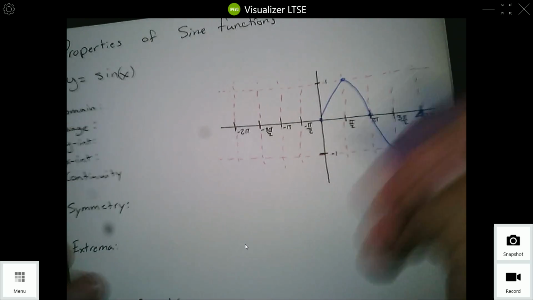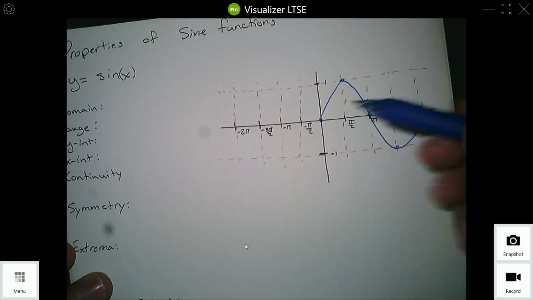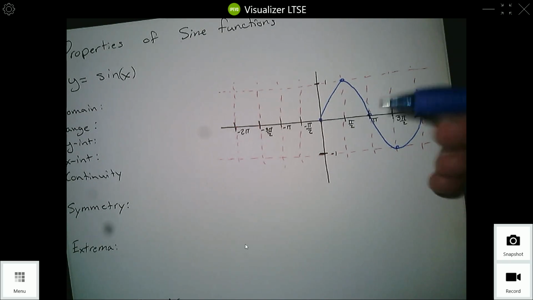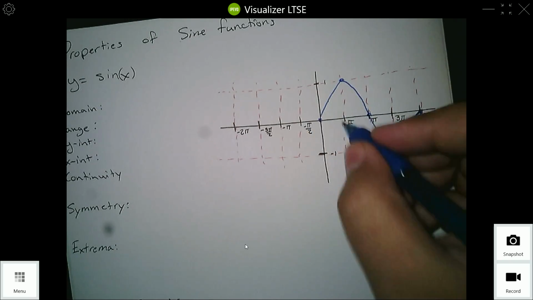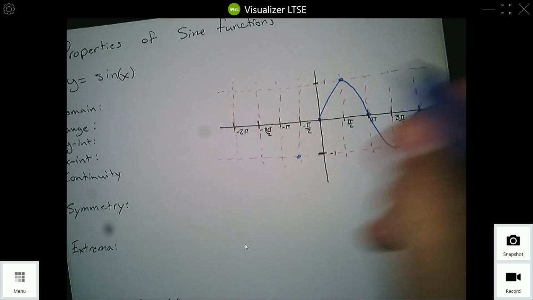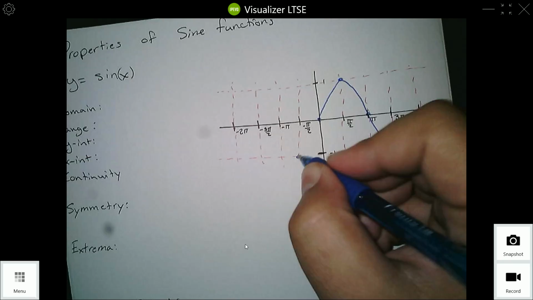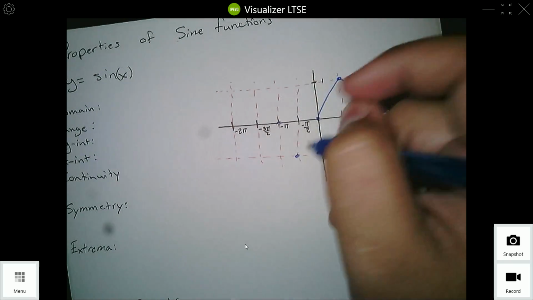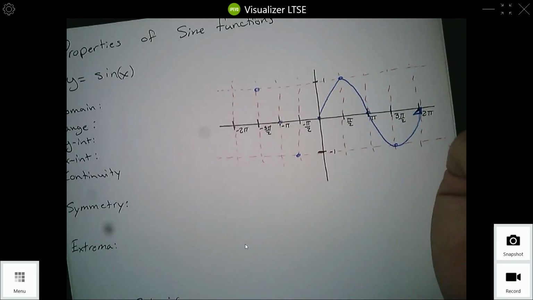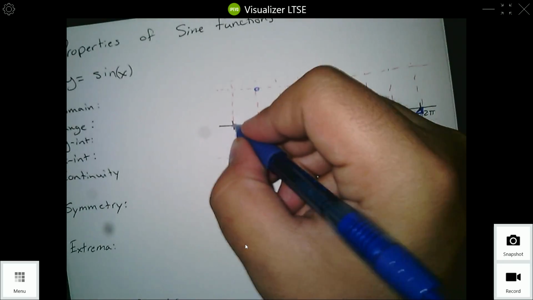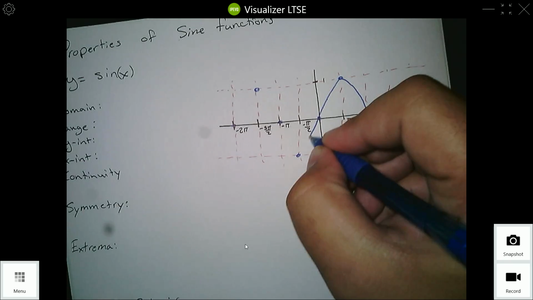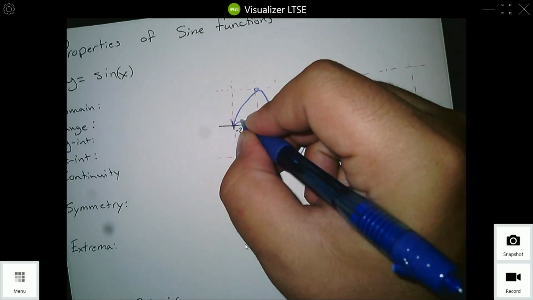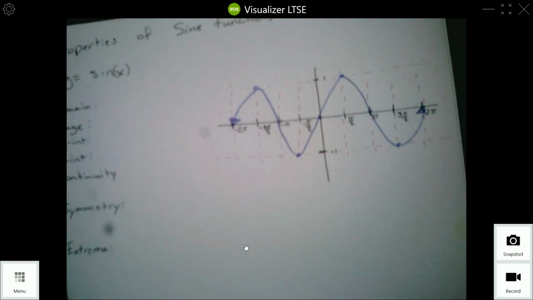As it comes to this other side, it's going to repeat this same scenario. When it's going down, it'll peak at negative 1, then it'll go back up and peak at 1. So at negative pi over 2, since we're going down, it's going to go to negative 1. Since now we hit negative 1, it's going to go back up. So at negative pi, it's 0. At negative 3 pi over 2, it's going up, so it hits 1. And then it peaked, so now it goes back down to 0. So it should look something like that. And this will go on to infinity.